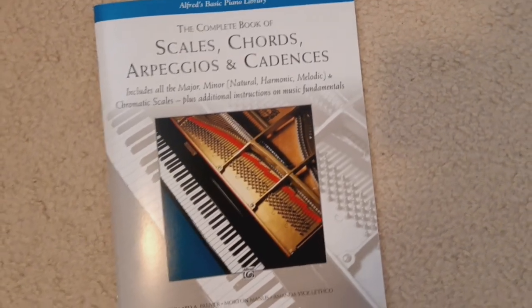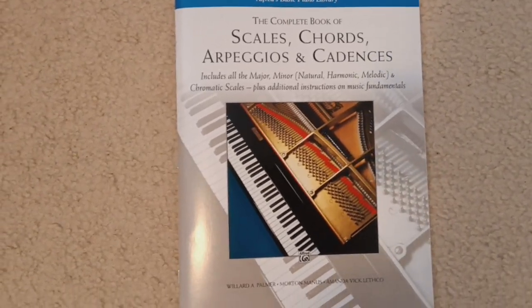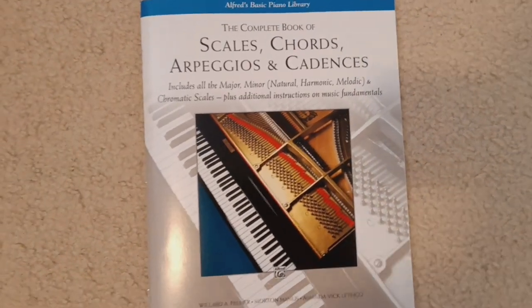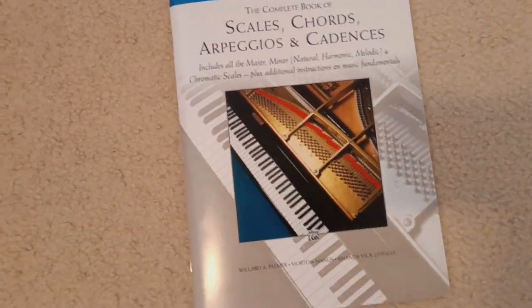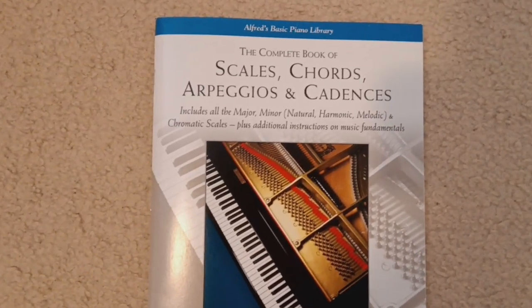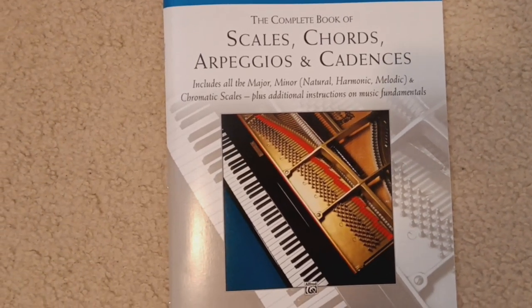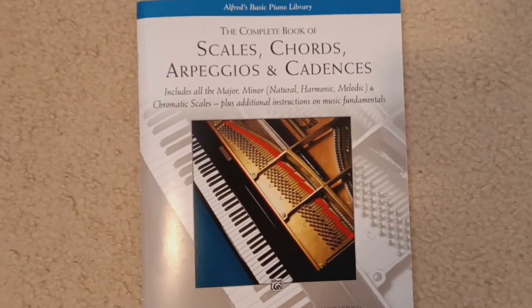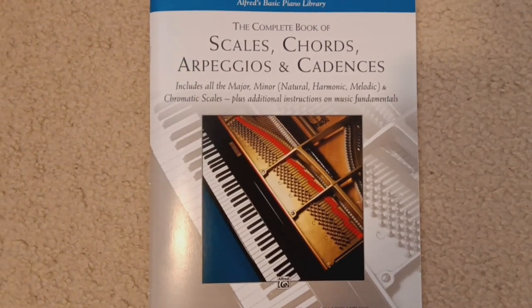I got this book because I really suck at just basic fundamentals such as knowing some scales and arpeggios. I know most of the 12, but there's some, like G-flat or the kind of obscure ones that I don't really know that well. So I got this book to make sure I understand those fundamentals, because it really comes in handy when you're sight-reading or when you're just kind of playing things by ear and want to understand the theory of how things match up — like what chord would come next or what notes are in the song.